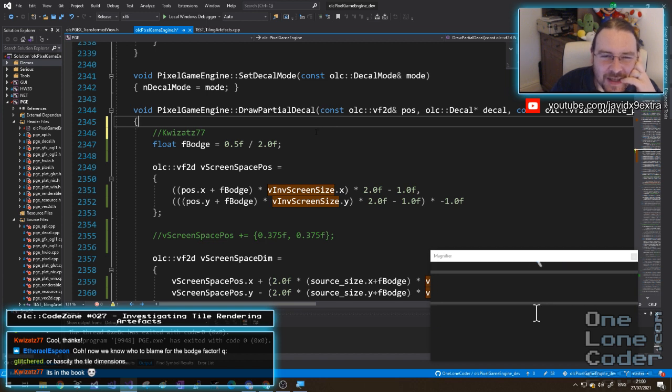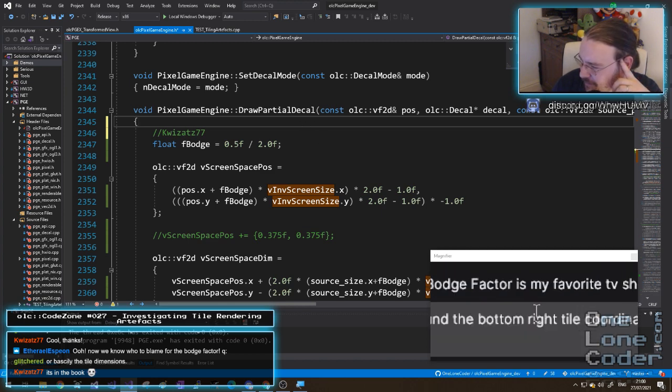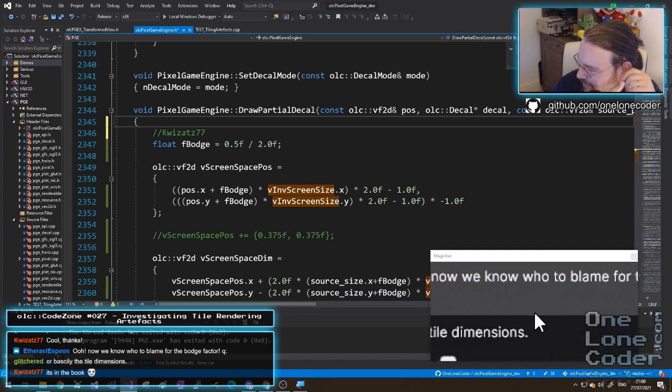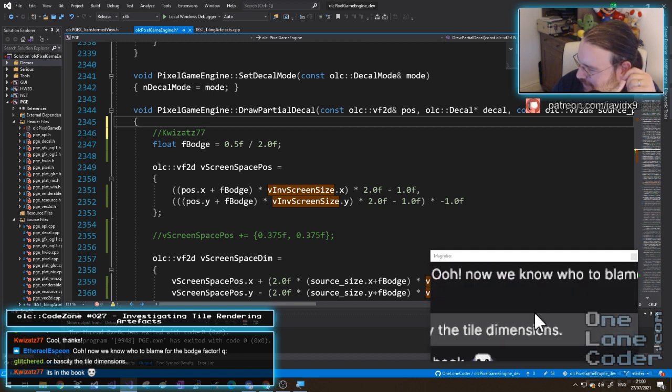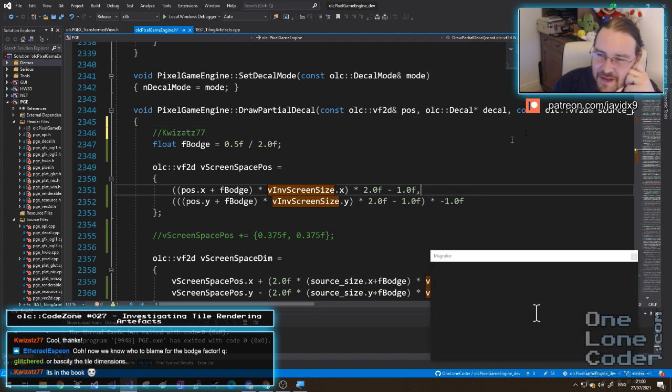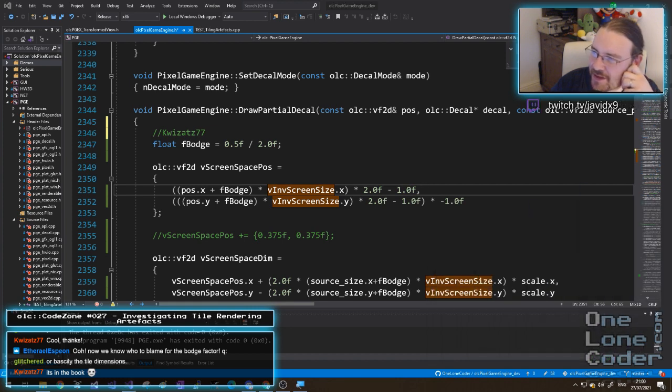It's tricky because I've got a feeling if we start doing that, then we lose some of the other desirable features of decals. Well, yeah, the tile dimensions are coming in as integers, right? So it's 16 by 16 is the tile dimensions.